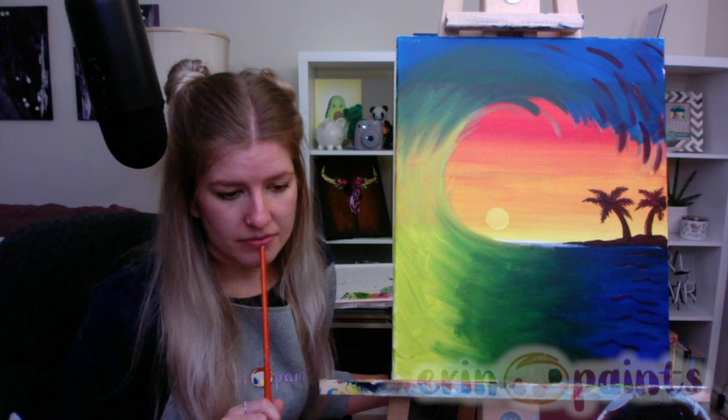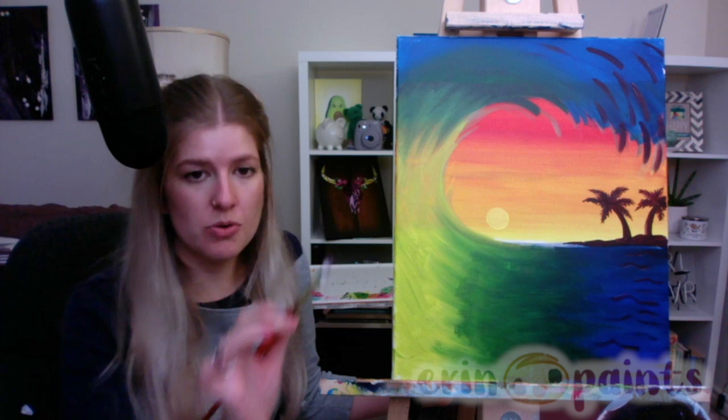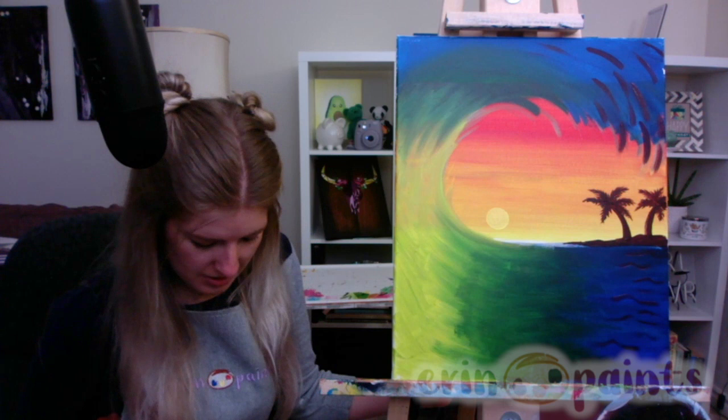Excellent. All right, so I'm going to move on to a nice light purple now. I like two shades of purple just to get lots of different shades of all the colors in there. So what I'm doing is I'm grabbing the same brush, my nice medium round, grabbing some white paint, mixing it into my purple.